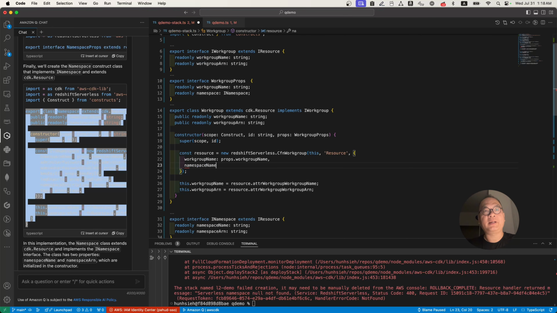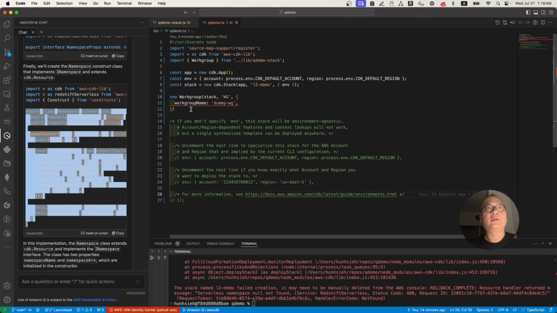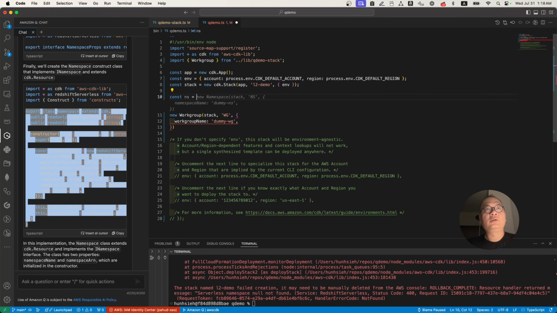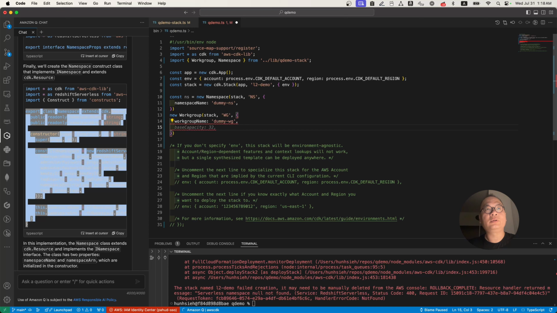So namespace would be props namespace name. Awesome. Okay, so let's create a namespace and pass the namespace to the workgroup. Okay, that's it.